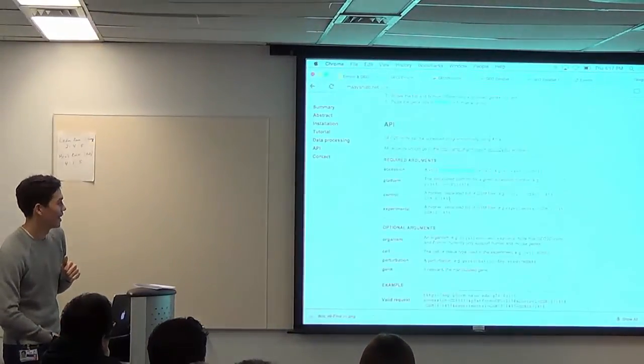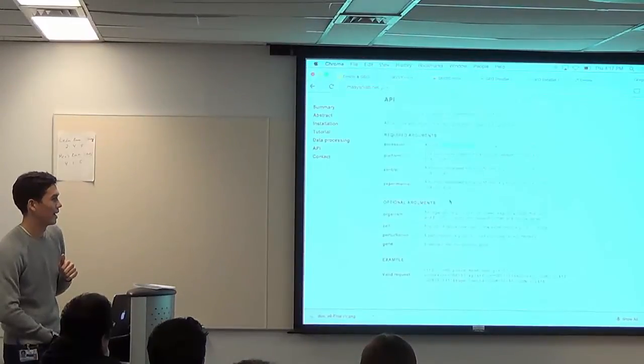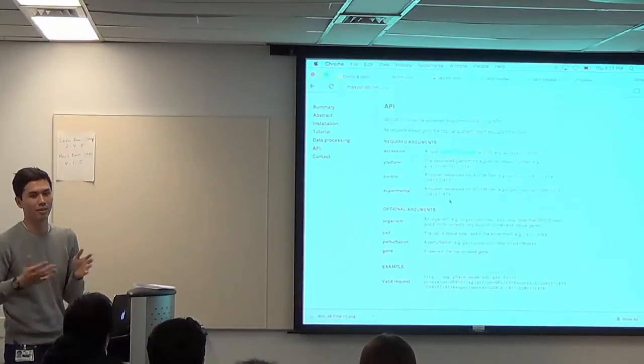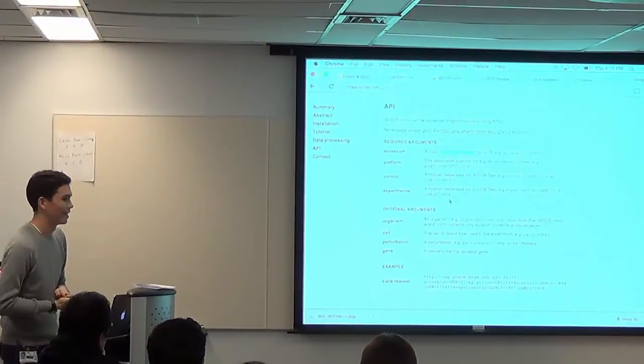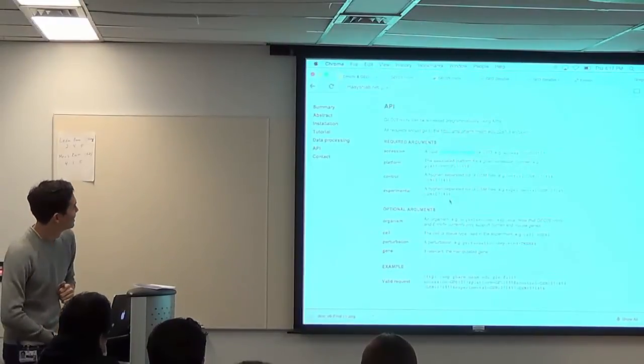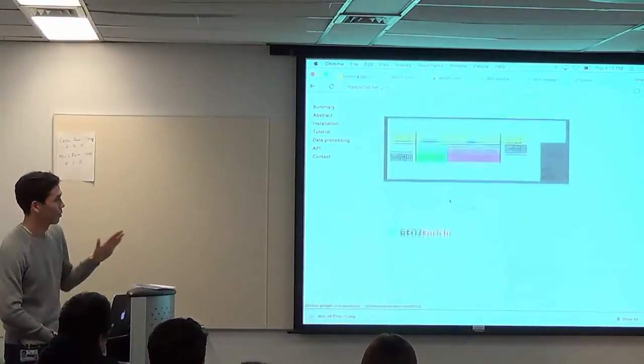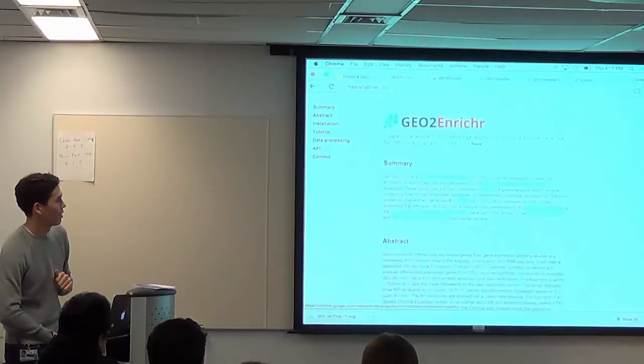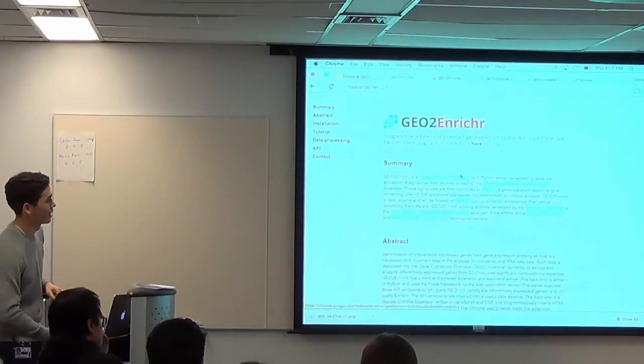Because this is in active development, I should probably say if you want to use the API, just send me an email so I know you're out there and you're interested in using it, and I can work with you. But it's fully functional right now, and hopefully people can start using it.